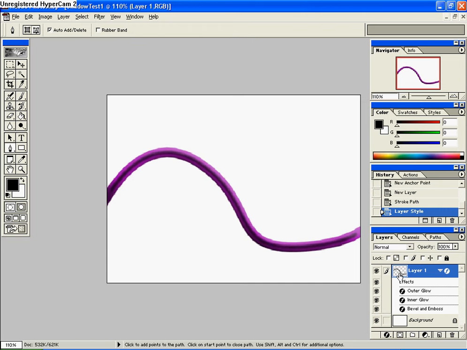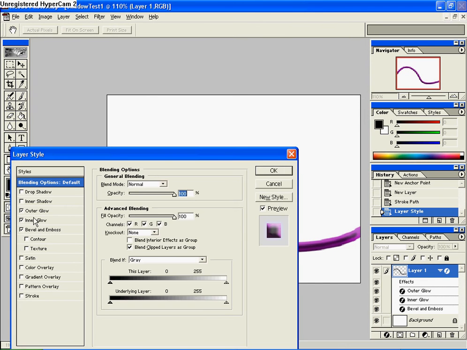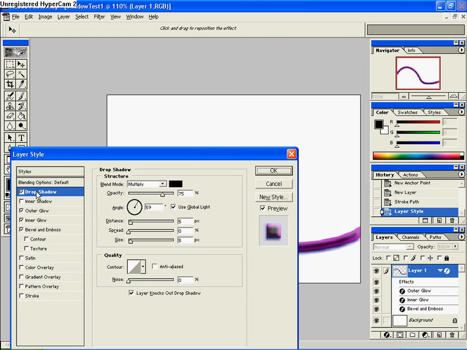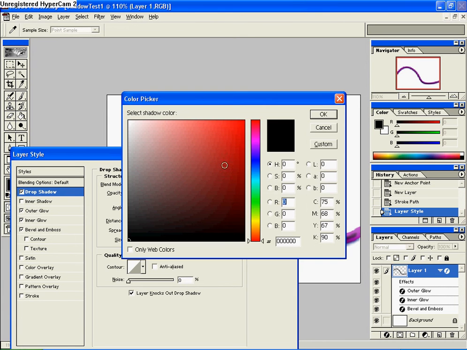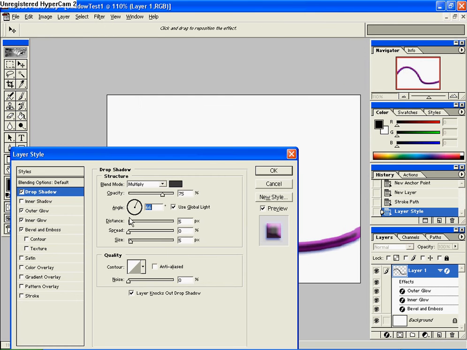Okay, so in order to do a drop shadow, the first kind of shadow, you have to double click on the layer that's not the background. It has to be a new layer. And go to Drop Shadow here. You can set the angle of the shadow. I'm going to want to keep that here. Set the color. Normally that's about blackish gray. And then distance is how far away it is, in the direction that you chose, from the actual object.